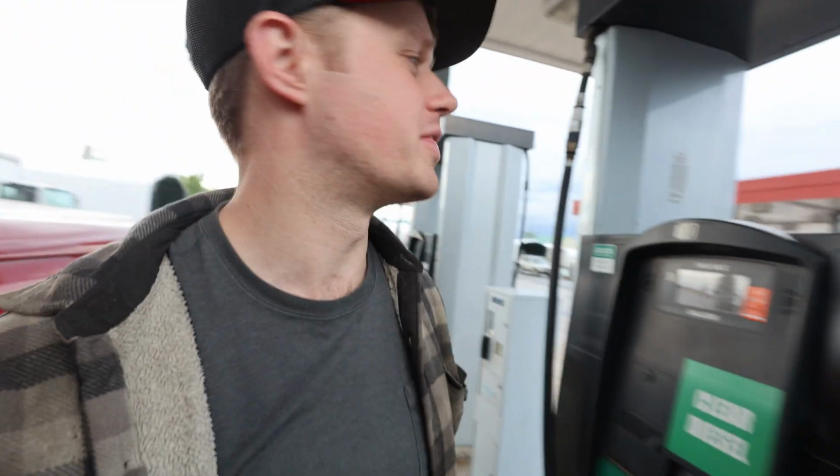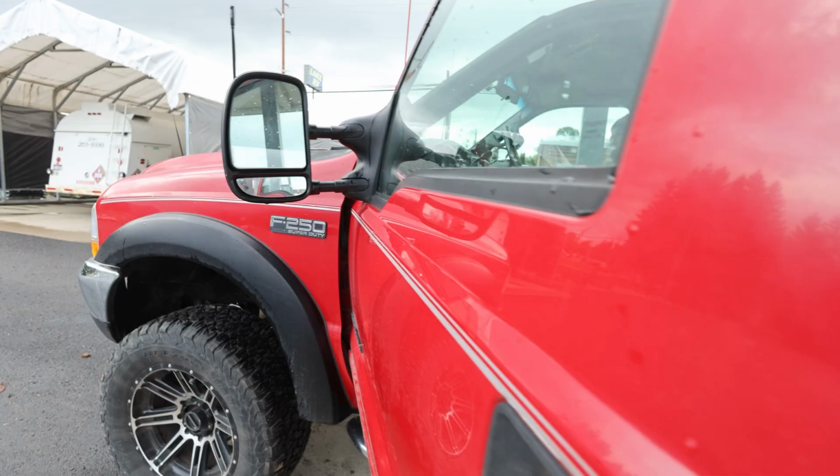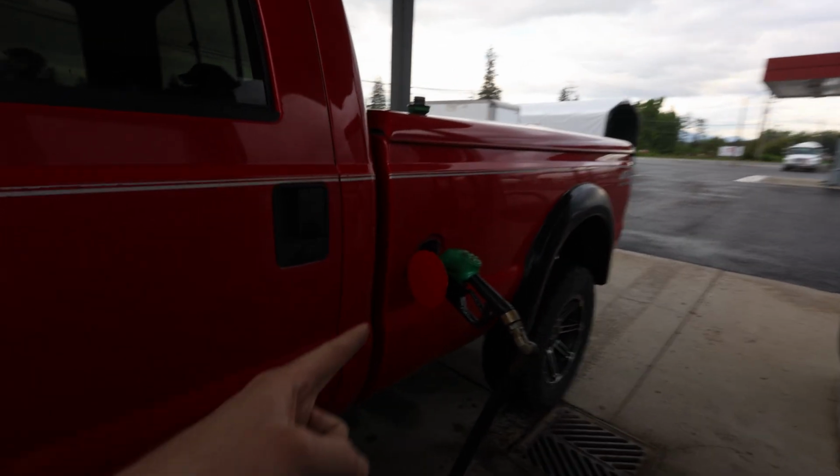So right now we're at the co-op in Sandpoint, and we're filling up the 7.3 Power Stroke, my dad's diesel truck. This is a 2002, so it has a 7.3. The reason we're filling this up is because we've already been to the guy's shop, talked with him for a couple hours, and we're gonna go ahead and pull the trigger on one of these Super Duty axles. So it's an 05 and up Super Duty axle we're gonna go with.